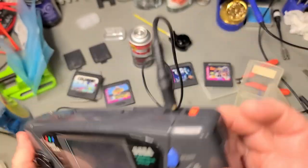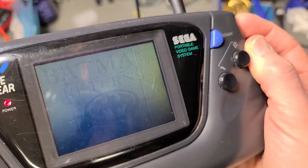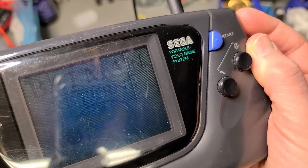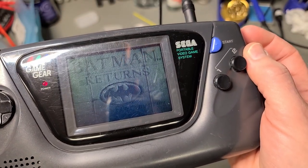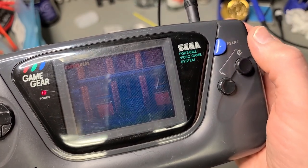The lighter graphics are definitely harder to see on the screen. Even if I turn the brightness up, the scratches on the screen aren't helping much either. Yeah, you sort of got to play with the brightness control and find the sweet spot. That's not too bad. Not to mention, it is harder to record the screen under these bright bench lights.